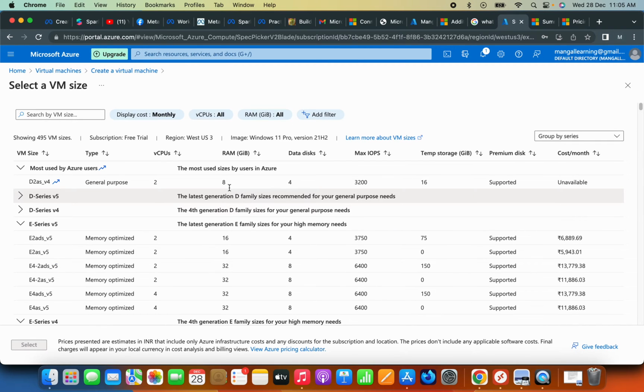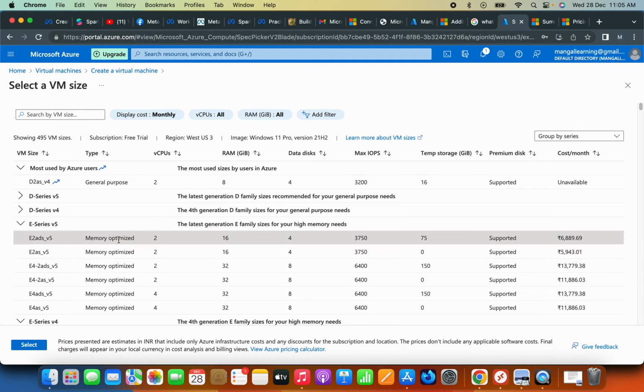Okay, but for my demo purposes, I will be selecting 16 GB. Yeah, I think 16 GB is good enough for me. 16 GB, 75.